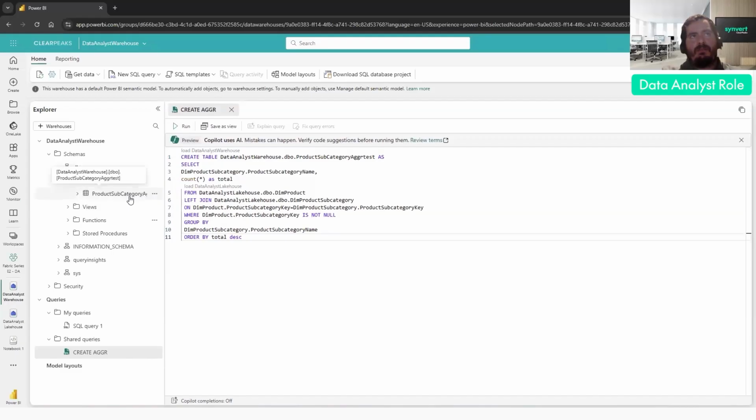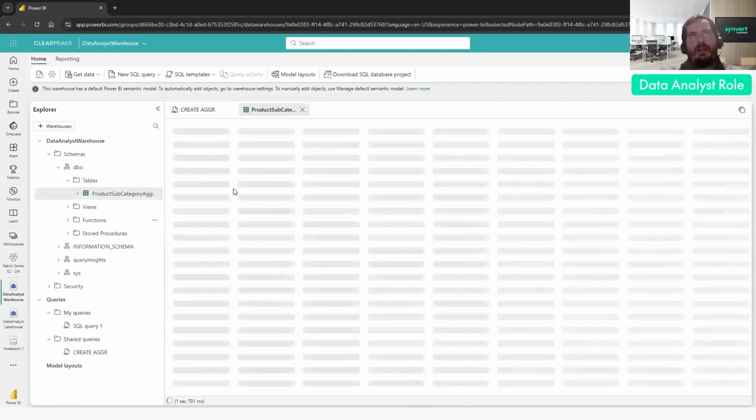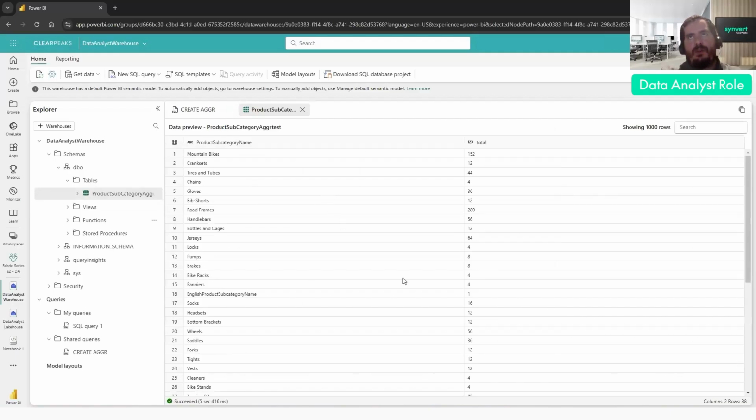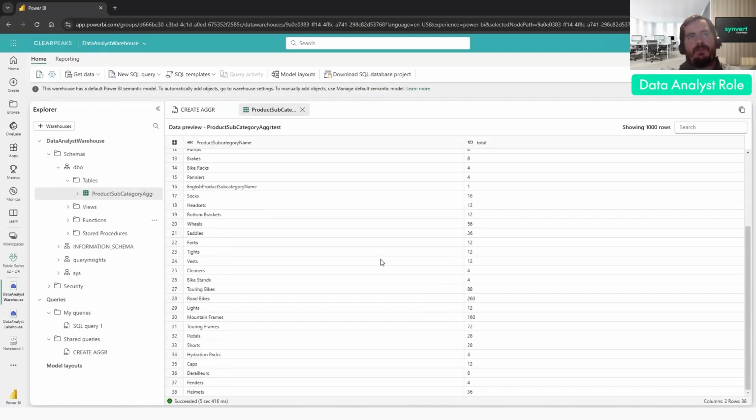As you can see here, this product subcategory aggregation is already built, and it's built by Marta, not by any data engineering team, and she can check and use this data for her own purposes. It's something that hasn't been built by another team, and they have management and control of it.